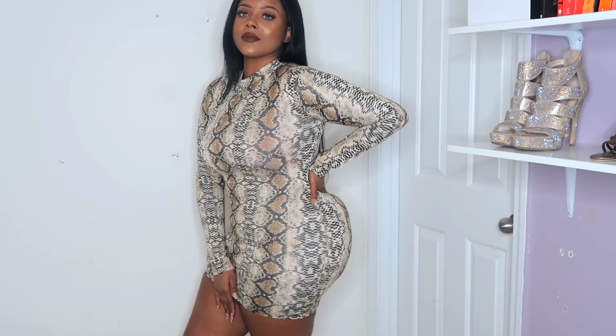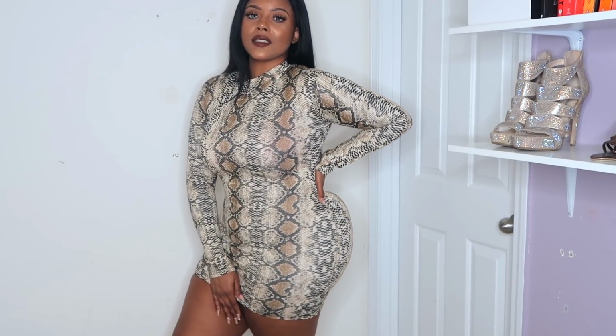I paired it with these earrings, which is also from African Mall. They have accessories, they have wigs, they have purses. So I wanted to pick up these clear earrings because I think they can match with a lot of items and that's the reason for the brown lip. But I adore this crop top and wish it came in a bigger size. I'll probably have to change up again, like I said, the bra, and I recommend it.